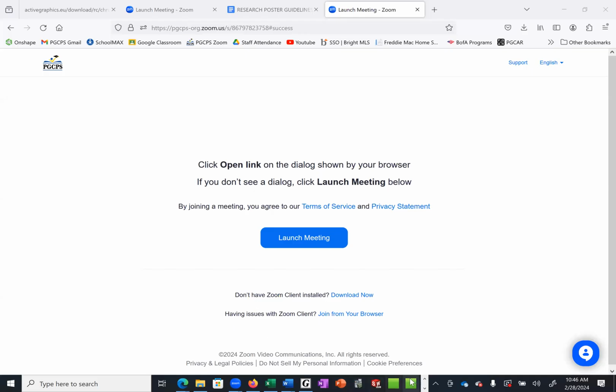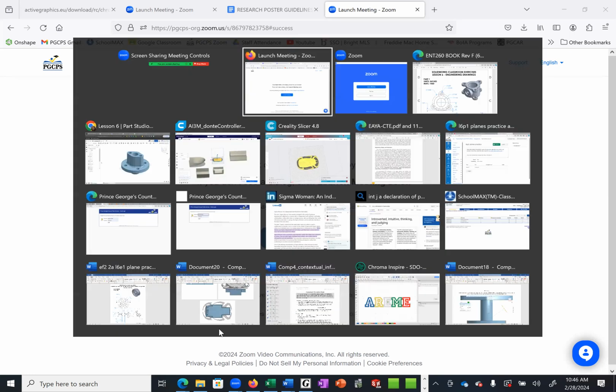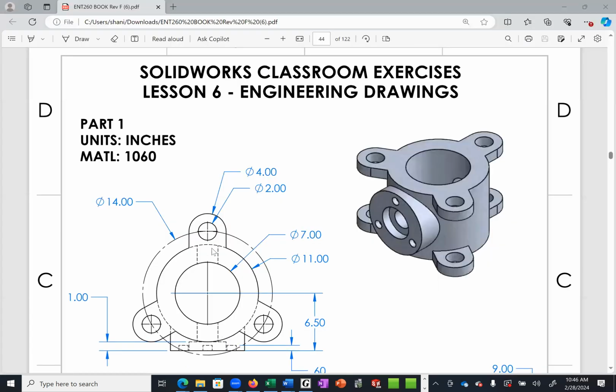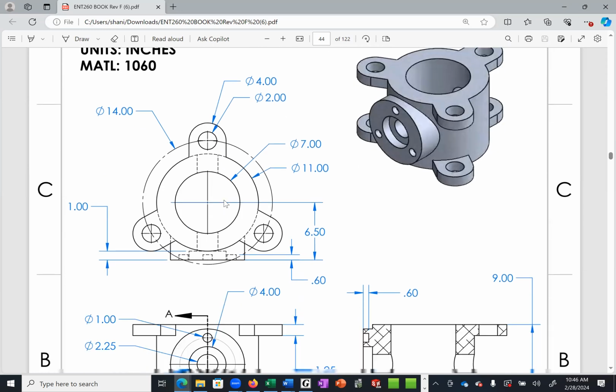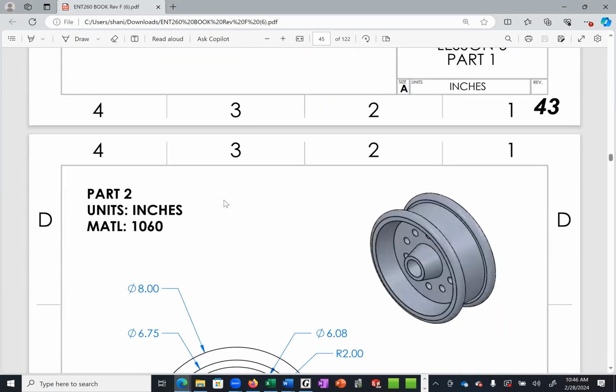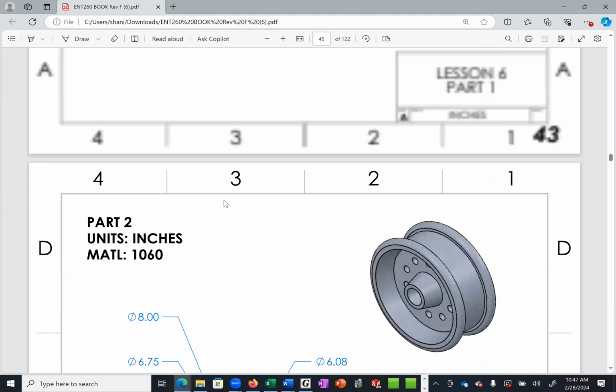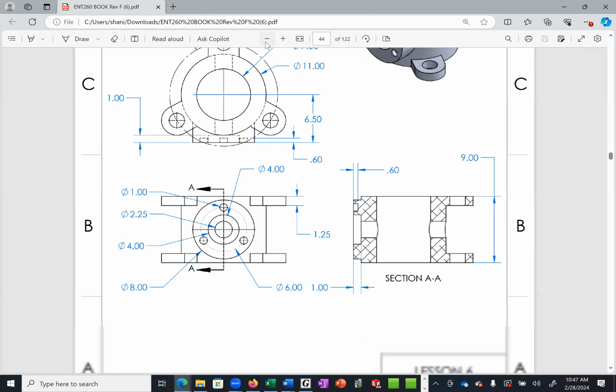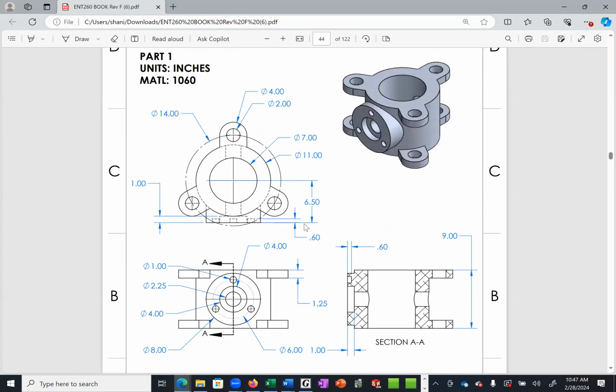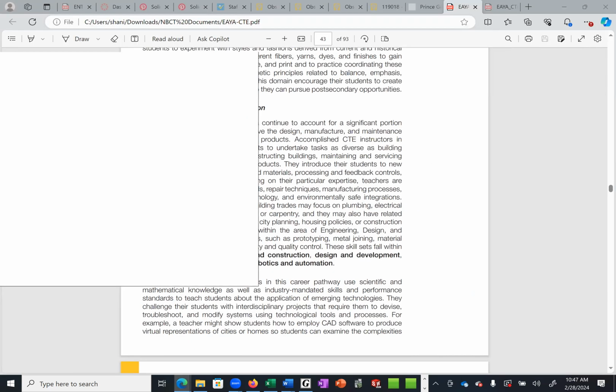Hello, everyone. Today I am going to be looking at lesson 6, part 1, and in another video, I will do lesson 6, part 2. In lesson 6, part 1, you will see that we have a cylinder with several parts to it, and we're going to have to create a new plane from the front. And this is what we're going to create in this video. And so I will get to it.